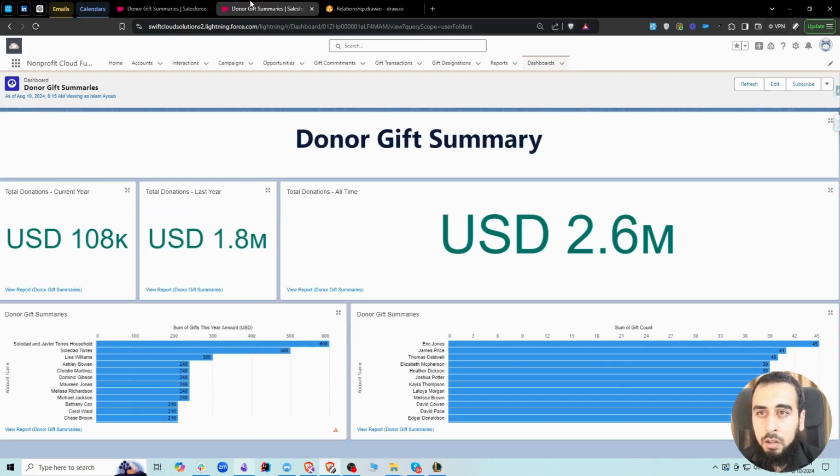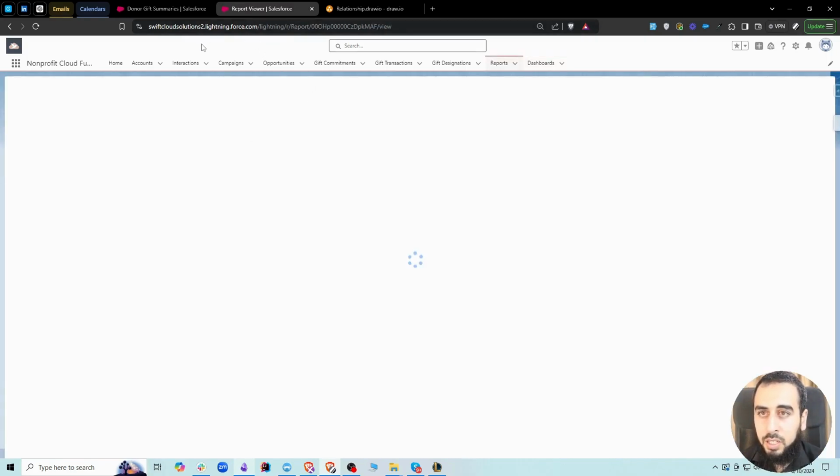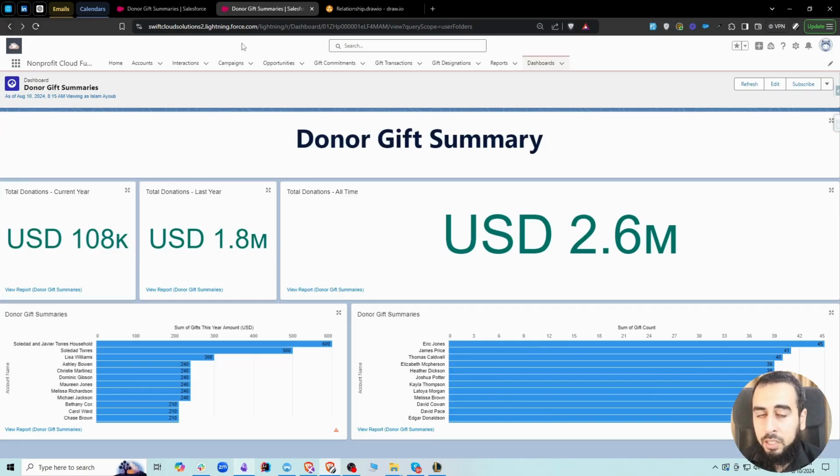On the dashboard, you're going to see this view report under each one of those charts. So if you want to see where this number is coming from, right now we are pulling all of the components from the same report, but sometimes you might be pulling from different reports. So you can click view report, and it will take you to the report to find that information. So users could use reports or dashboards like this, and that's a basic overview of using reports and dashboards.